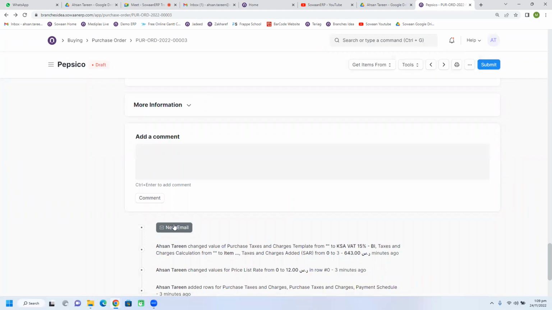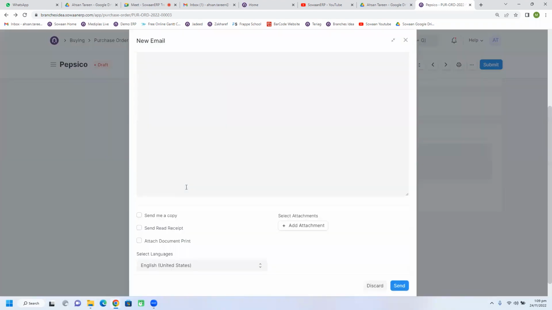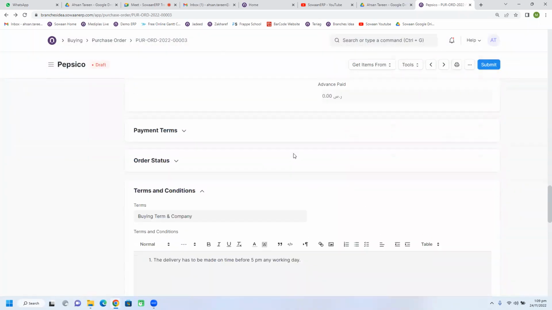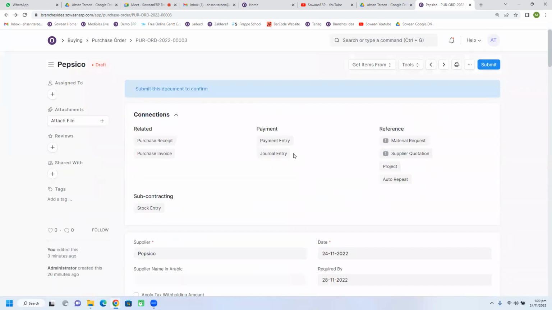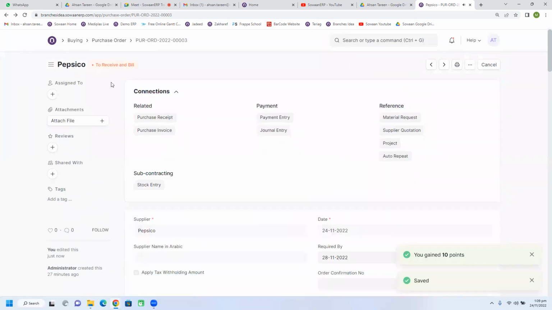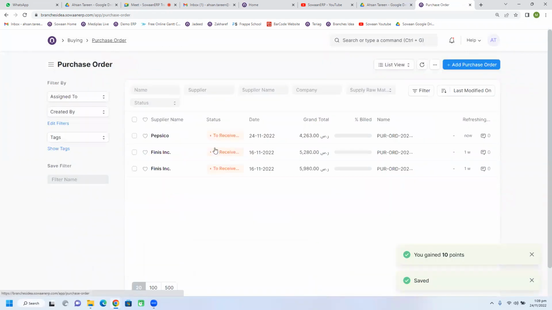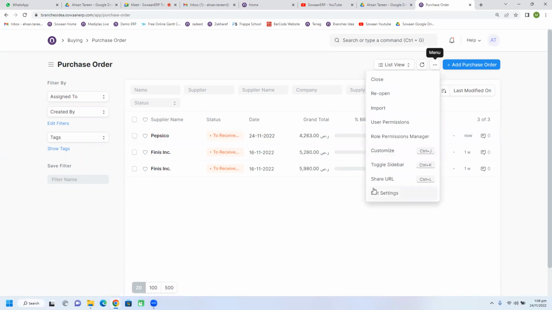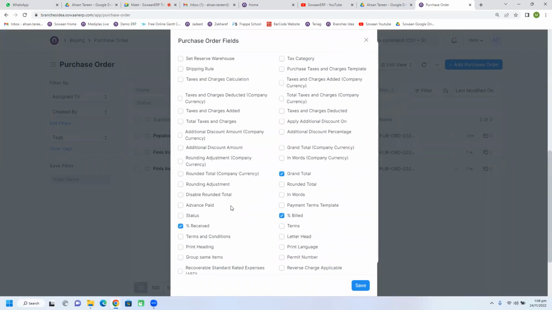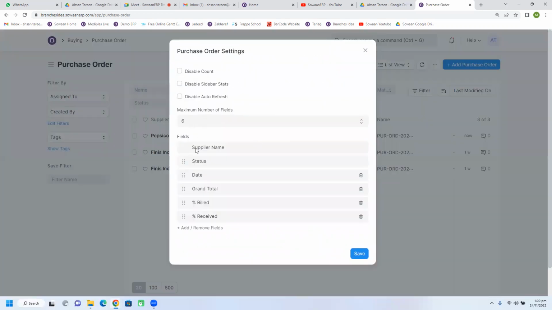Once the purchase order is created, we can send an email that will go to the supplier. It will be sent automatically; we will send the notification, so there is no need to send it manually. So I'm going to submit this. Yeah, please submit. Once we submit the purchase order, the email goes to the supplier. We have already put the supplier email in the supplier record.